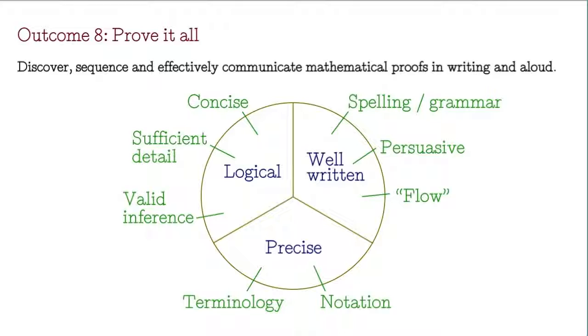So these are the dimensions on which I'm going to be scoring your proofs. And don't worry, I'll go pretty easy on you early in the semester, but this is one of those skills that we really want to work on as the semester goes forward. So those are the 8 objectives that we'll have for Abstract Algebra 2 this semester. Again, this was a really quick overview. Feel free to look back at this video again throughout the semester to make sure that what you're learning as you go along is connected with these main objectives of the course.